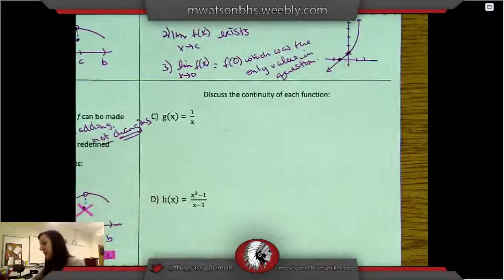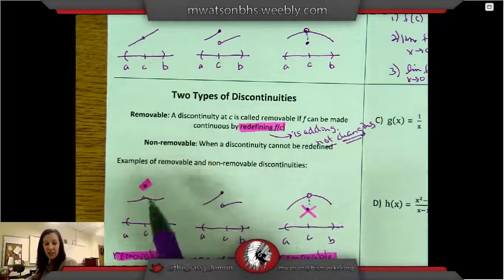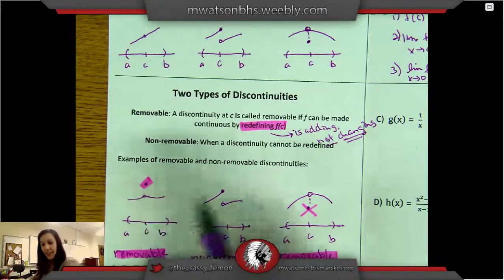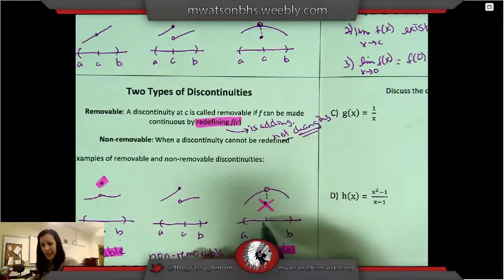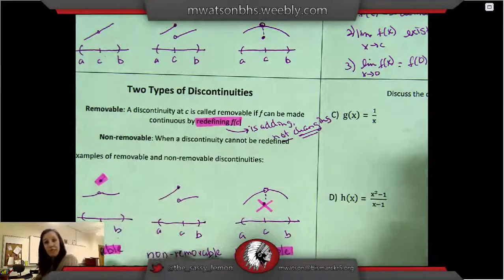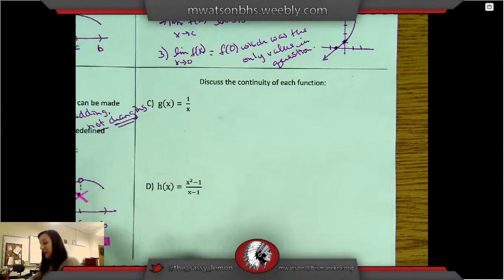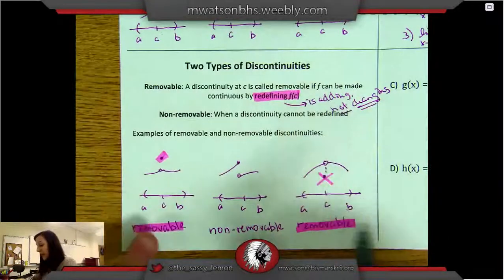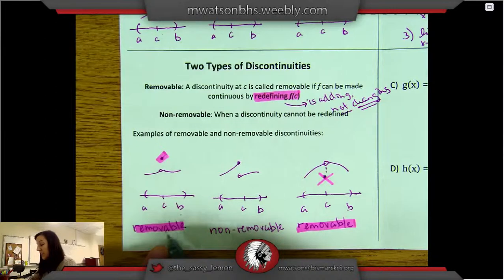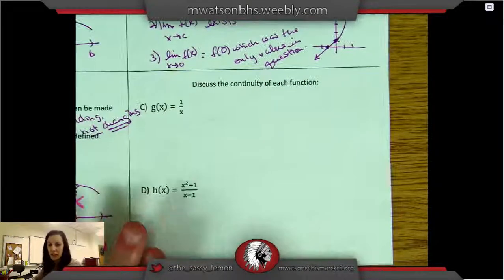All right, well, after looking at the textbook, it doesn't say anything about the fact that I just changed this one and now it doesn't meet the third criteria. And I changed this one, it doesn't meet the first criteria. But I don't know, I don't understand it. But we're going to move on because based on what we have here, we can still say this is removable. It's just there's nothing you can do about it to become continuous, which is what I thought the whole point was, but apparently it's not. So we're just labeling them for labeling's sake.